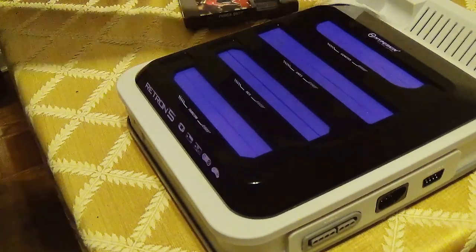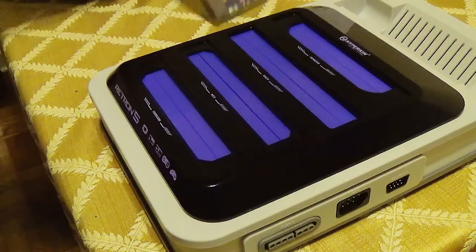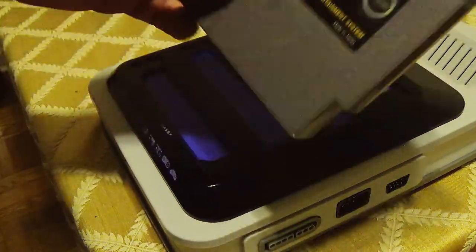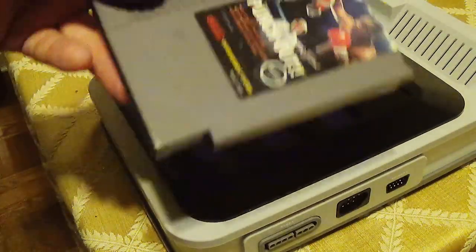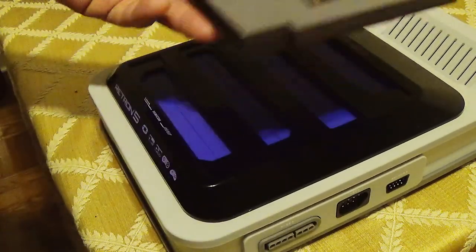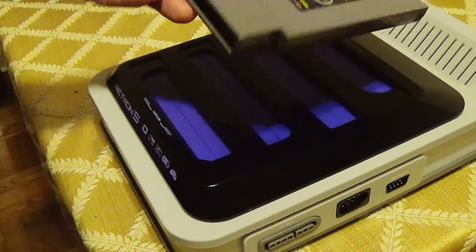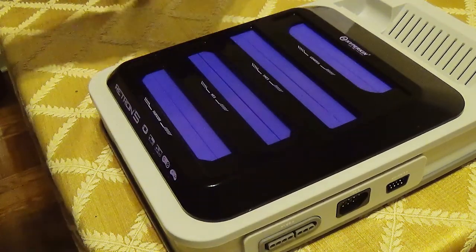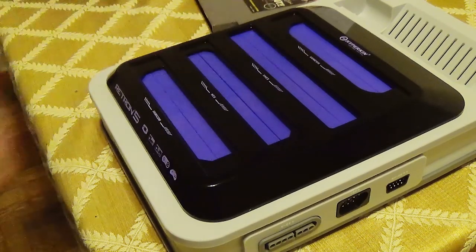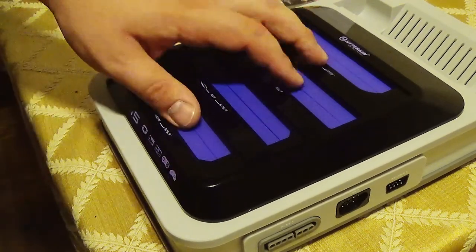This is best for carts. If you're interested in putting in carts, I have an Ouya. It works great for old 16-bit and NES games. But if you have a lot of these laying around and you want to play them and you don't want a million systems hooked up to a TV with wires all over the place, or you don't have a CRT, or you just want to see it coming through HDMI without a million upscalers and all this other stuff. Any reason you think of.